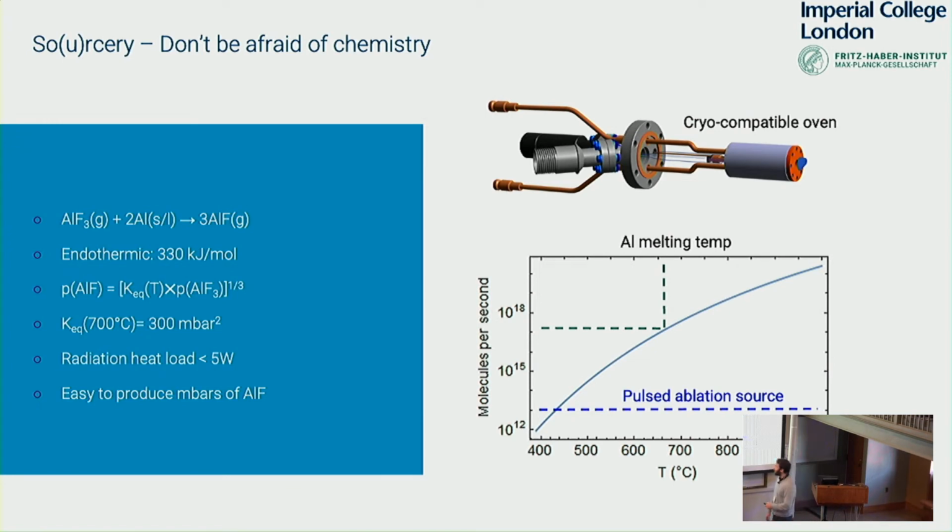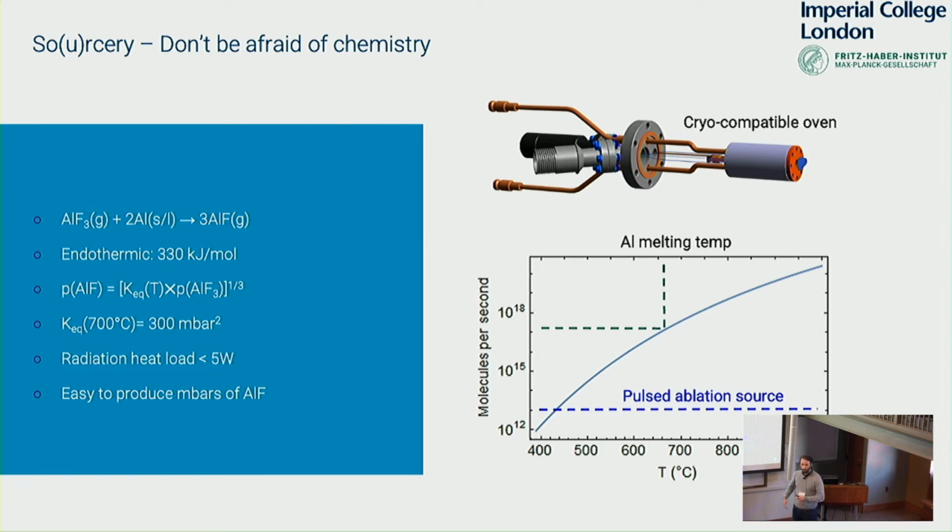So maybe I'll give you a quick overview of how we produce this thing. Recently we put some effort into making a CW beam of AlF, because this bond is so deeply bound, so strong, that you can use chemistry to your advantage here. So you heat up some AlF3 powder, wrap it in some aluminum foil, and out comes only AlF. It's really magical. There's no other reaction path. It's really the most stable constituent.